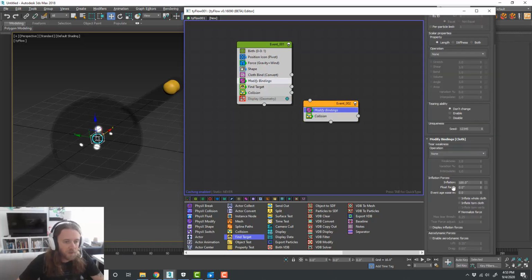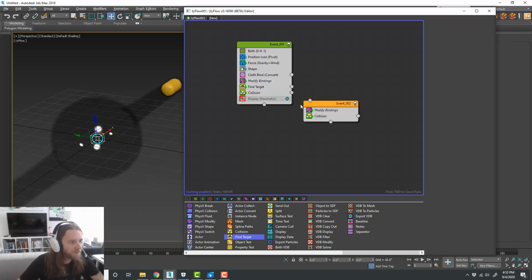And we will change our inflation force to something like 300, really thick, right? So I want it to continue once it gets to the center. I'll sim this out real quick. All right, so you can tell it flies through there, and the force is still being applied, so it still wants to force it through the other side. We want to basically stop the force at a certain point.